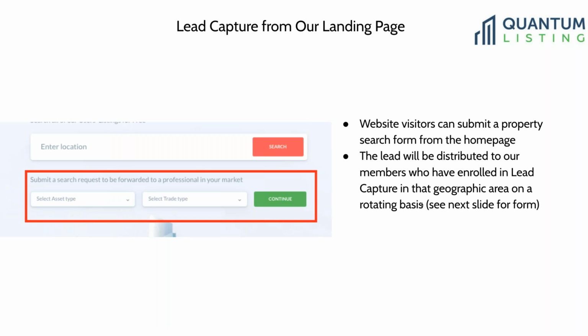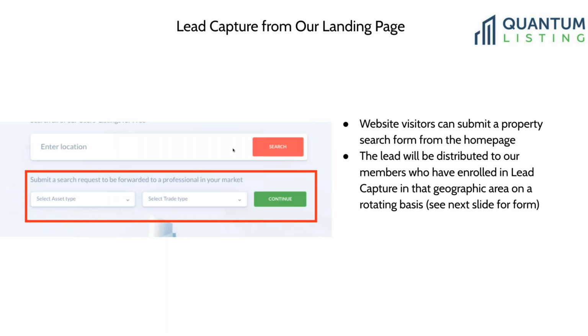So QuantumListing has this great new lead capture feature, and it works a few different ways. What you're seeing here is the lead capture from our landing page. Website visitors coming to our site and going to the landing page will see this box here.